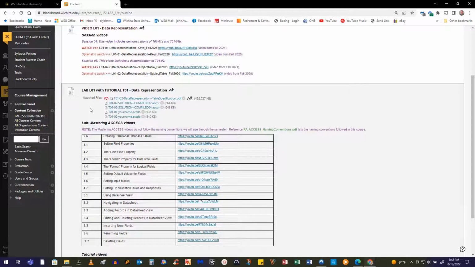All right, but things like how do you create a table, how do you create fields in a table, how do you set properties on the fields, and all that, we'll do a little bit of that. In fact, we're going to do a lot of that in the first lesson here. But I'm not actually going to show you how to type. You're going to come in already knowing how to do some of these things. And the way you're going to know that is by going through these things that say Lab Mastering Access videos.